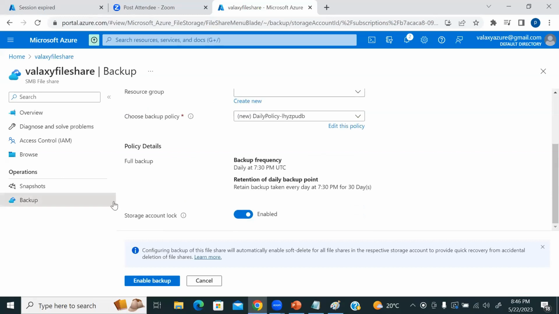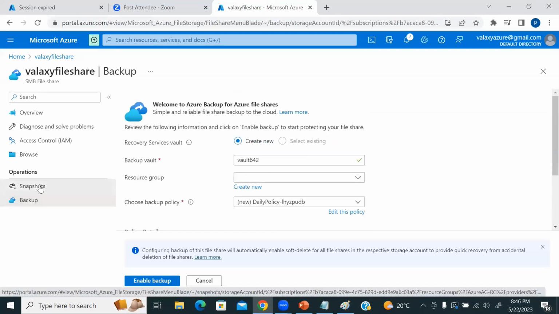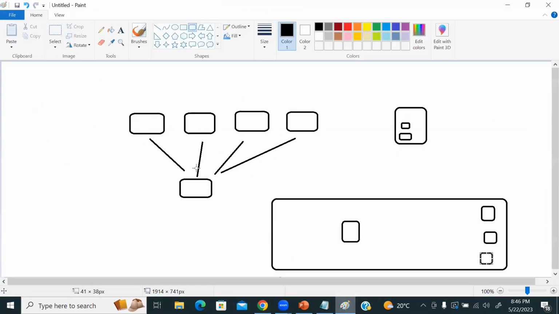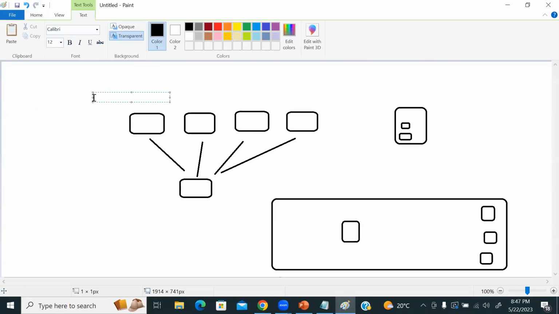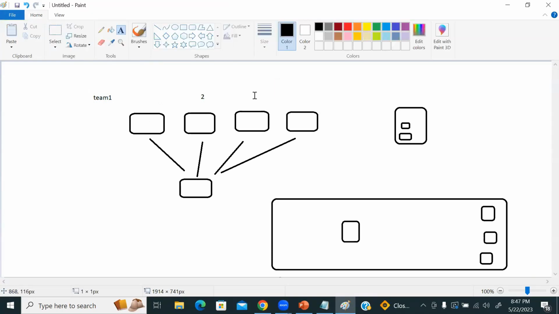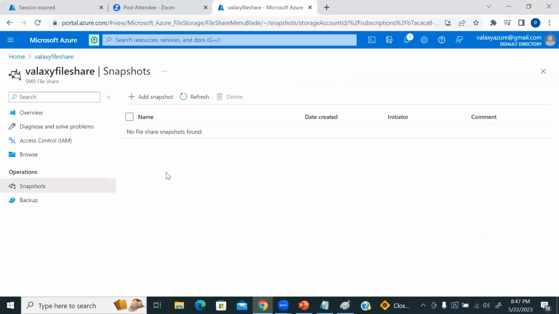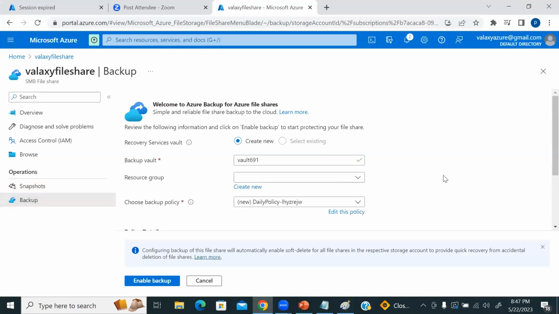So you can configure backup here, or if it is not that critical, you can ignore it. Again, it depends on how critical this file share is, because sometimes you are sharing this file share to multiple servers. This server belongs to team one, this server belongs to team two, and this is for team three. So if some user deleted some files over it, no one can see it. Again, it depends. We will provide permissions. Whatever the teams are placing files over here, we should not give access to the other teams. We can give directory level permissions. But somehow if files got deleted, then again you cannot retrieve them. So for that purpose, if it is some important data it is storing, then you can create a backup here.